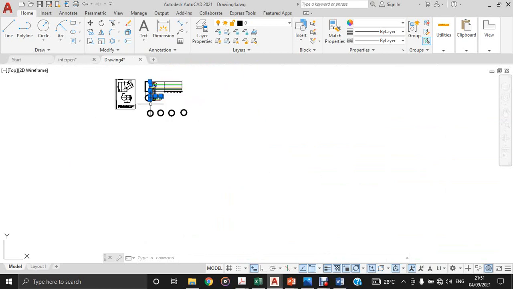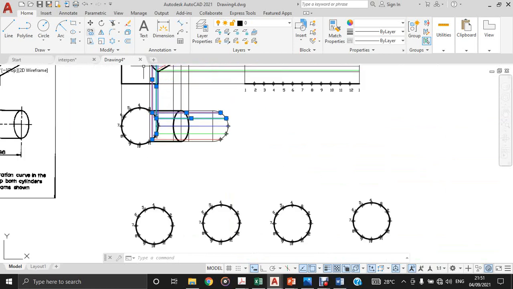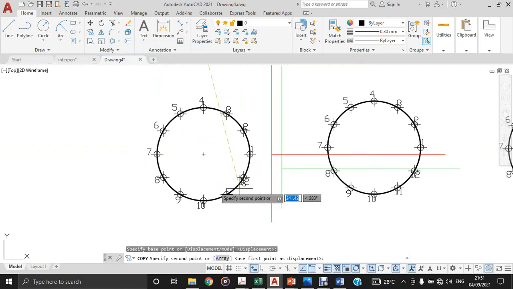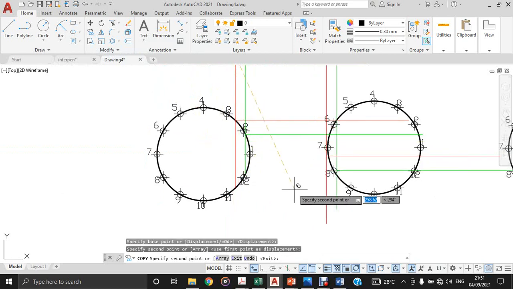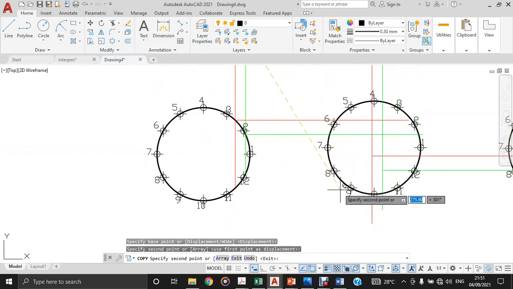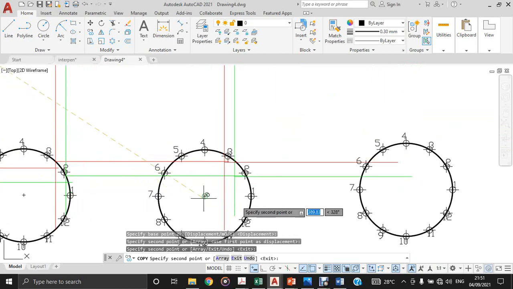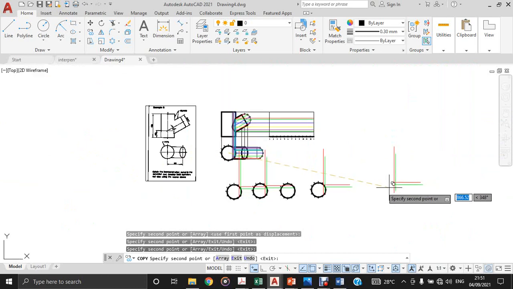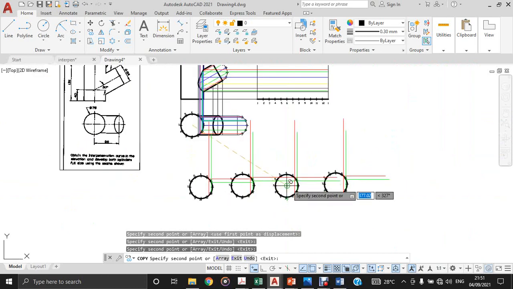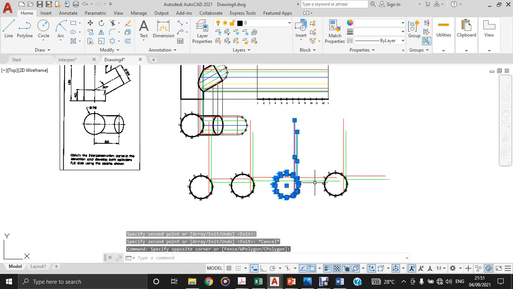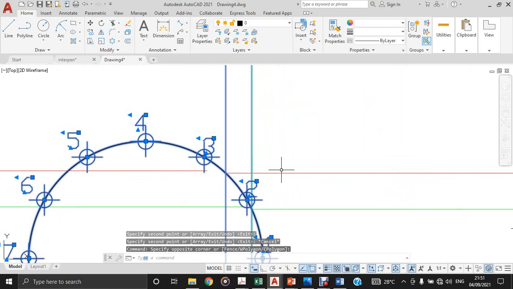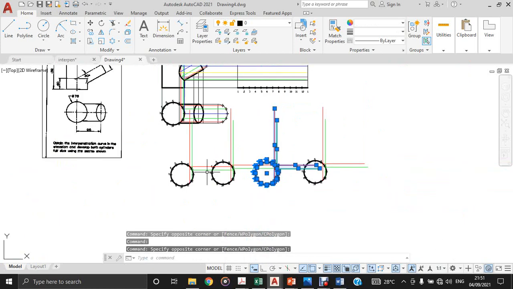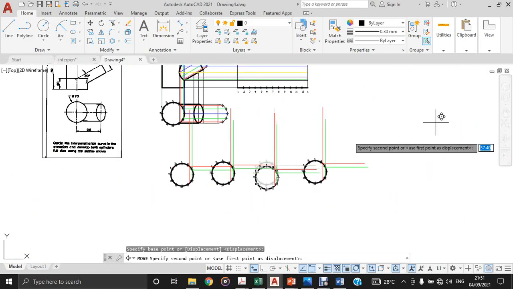So we'll copy them again, and paste them everywhere. Sorry, let me just move this one out.